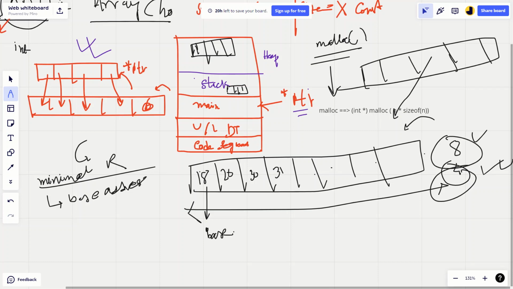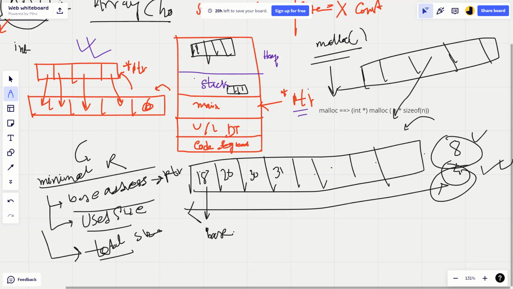Point to be noted, this is an address, and that will be a pointer. The second one is the used size. And the third one is the total size. So these are the minimal requirements.